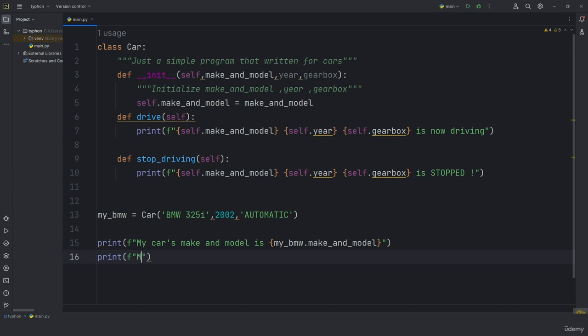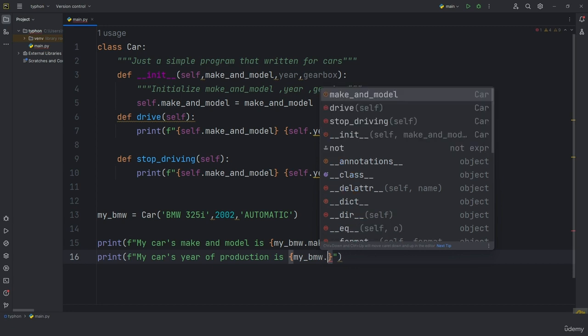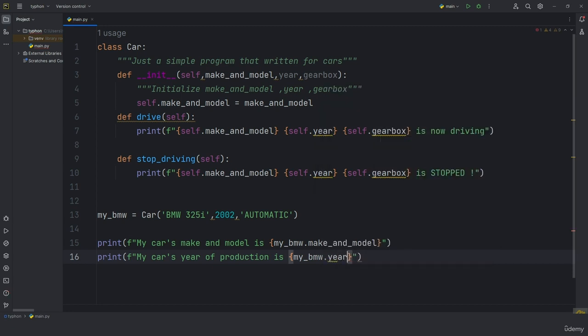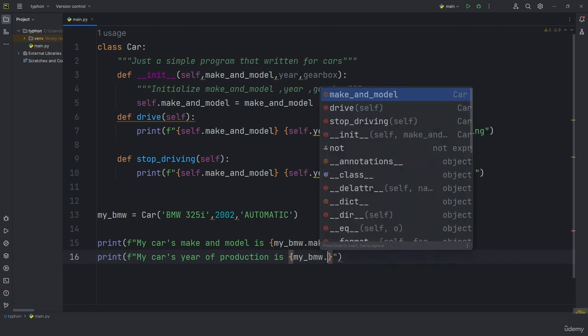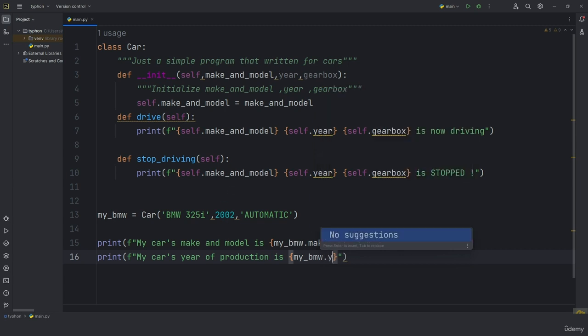Here we print again with format: my car's year of production is my_bmw.year. Is it right? We have make and model, we have year.